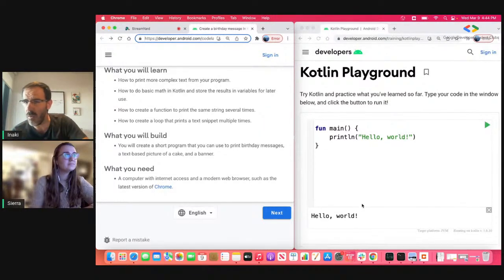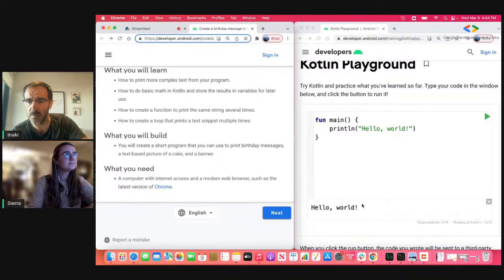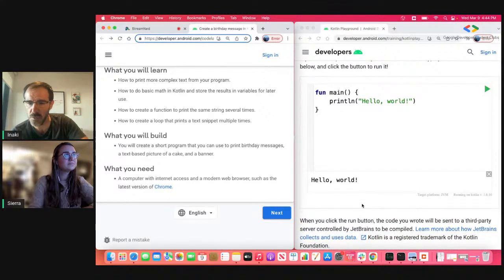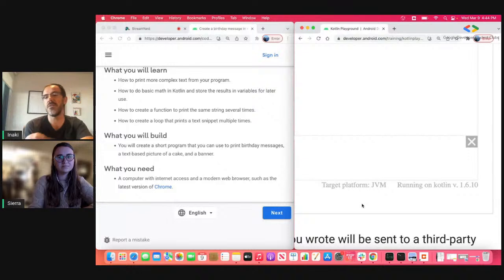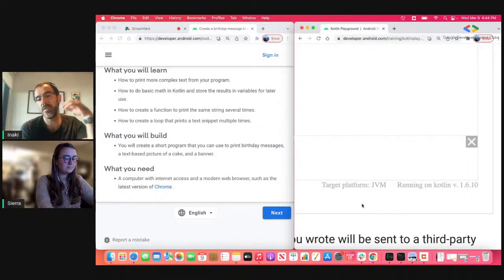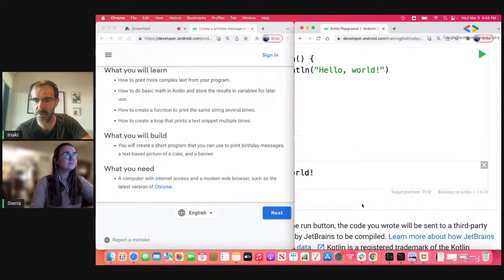Additionally, I want to mention something on the playground: if you zoom on the bottom right part, you can see some additional information saying that this Kotlin playground is targeting the JVM platform, the Java Virtual Machine platform, and running on a specific version. That's something very cool from Kotlin, right?